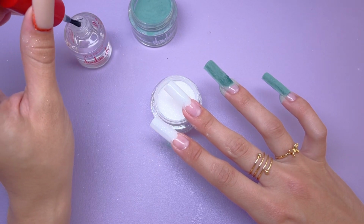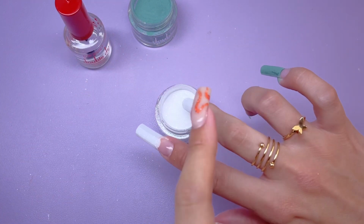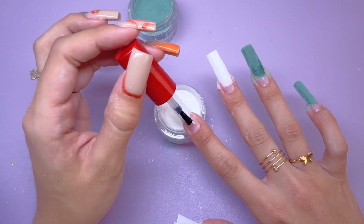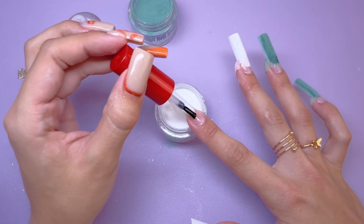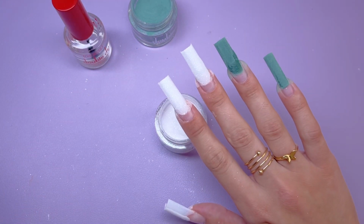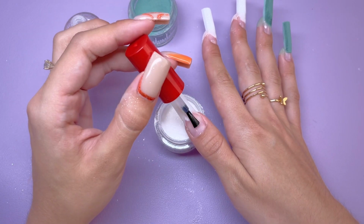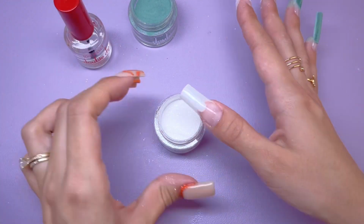You could apply multiple layers over the entire nail, but doing this is not going to give you an apex. So that being said, your nails are going to be very flat. Because of that, if you have to do multiple layers over the entire nail, it is going to make your nails look very bulky. And again, you're not going to have the proper structure for your nails not to break. So if you do want to have nails that are longer than a short nail length, you do have to build an apex. And this is the best way to build an apex with dip powder.